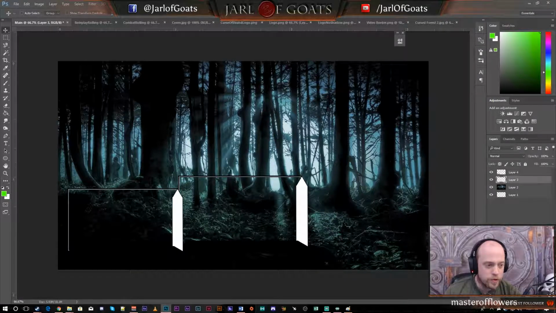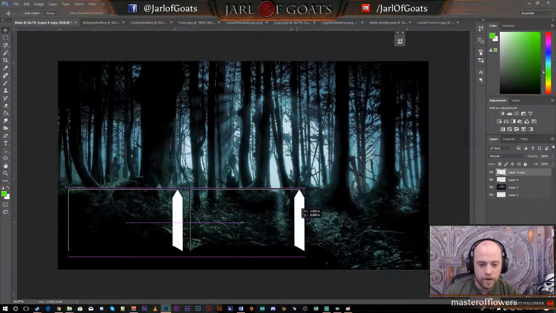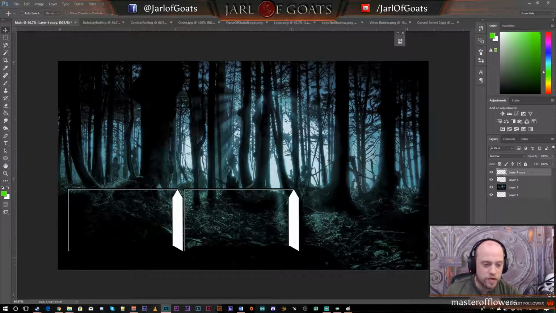I'm going to get rid of the first one that I pasted because I realized that it's too big. Copy the layer, move it over, and make sure that it matches. And yes, the borders can touch. Now, as a DM, I will not have any character stats, so I'm going to highlight this to get right in between.